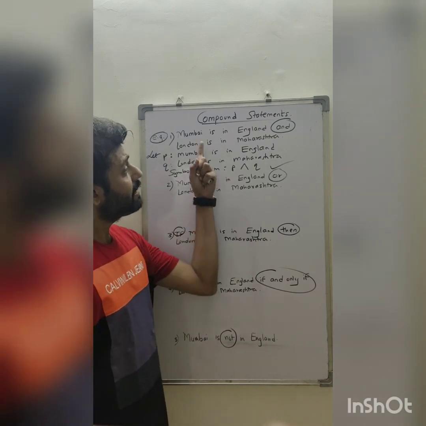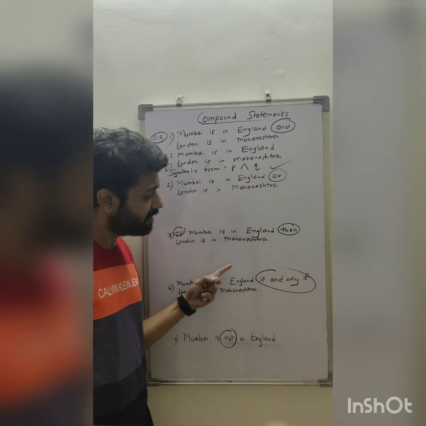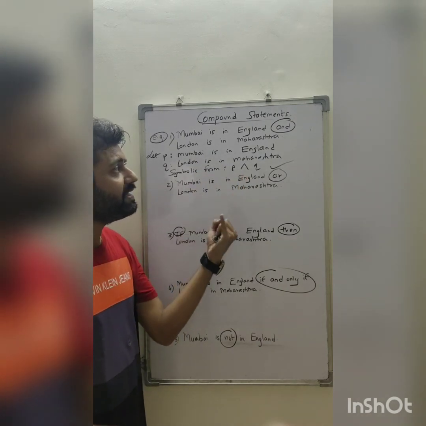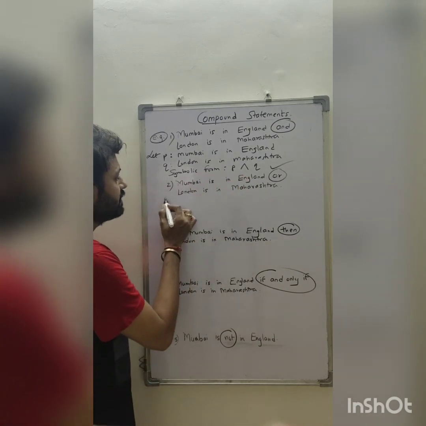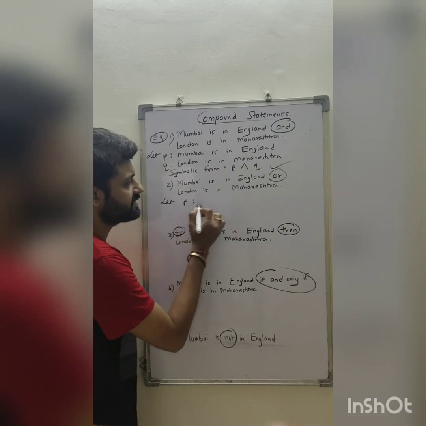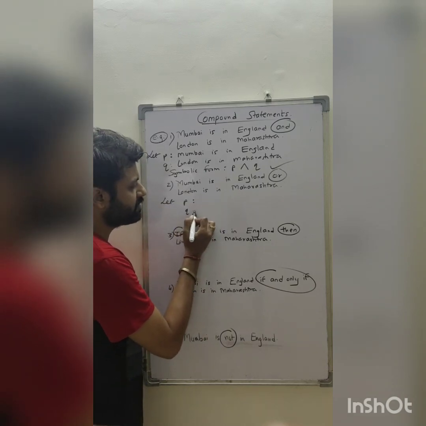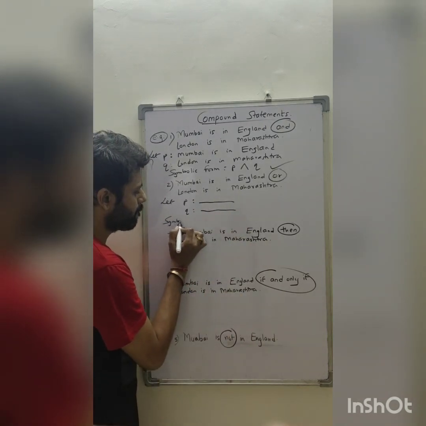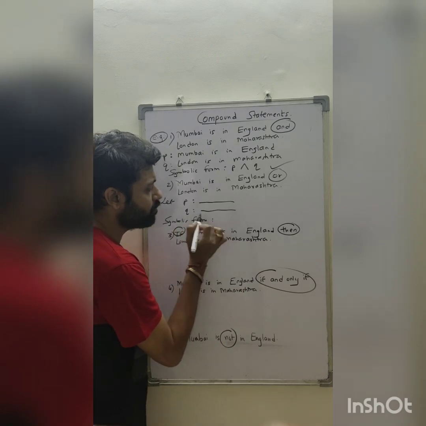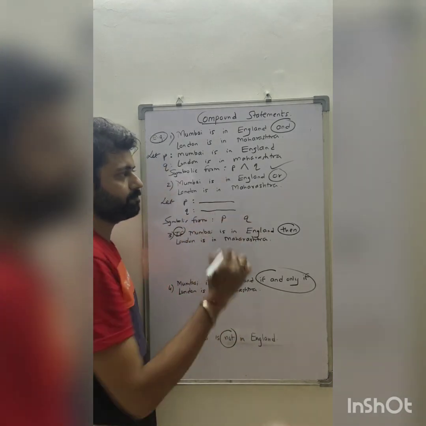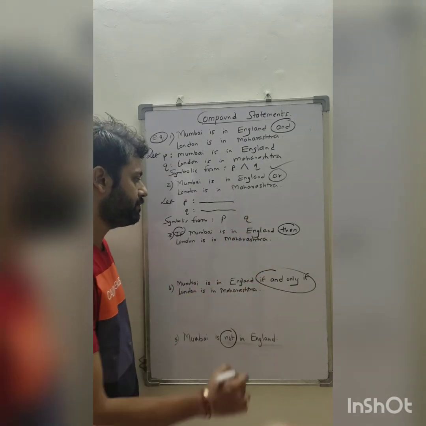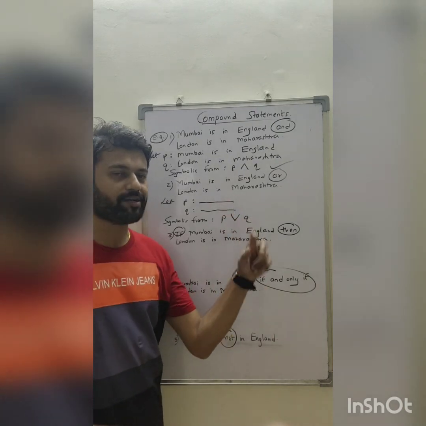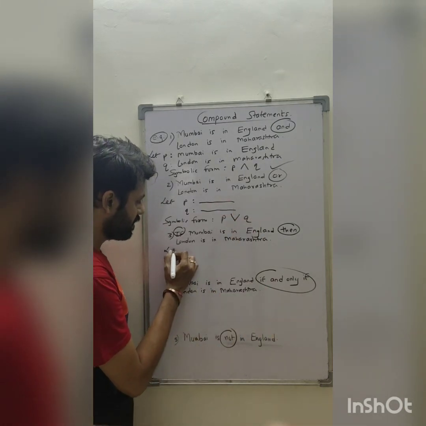Before we start, for the second, third, fourth and the fifth, we can definitely reuse the first statement. Mumbai is in England, London is in Maharashtra. The same assumption can be made for the next statements also. Let p be this and q be this. The symbolic form of the above statement is p, q. What is between p and q? Or. Yes, this symbol is for OR.